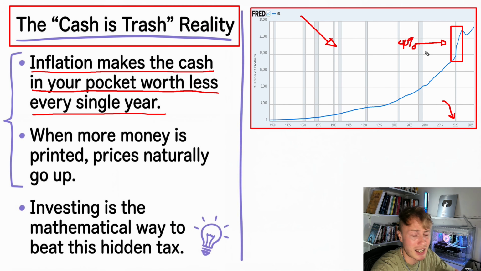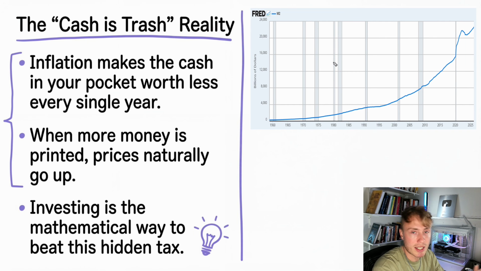Yeah, I think we pretty much had 10% inflation in the US and even here in Sweden and so on and so on. But the main point of this graph is that the amount of money in the system is growing and growing all the time. But what does this mean for your money? Well, let me try to demonstrate this with a simple demonstration.